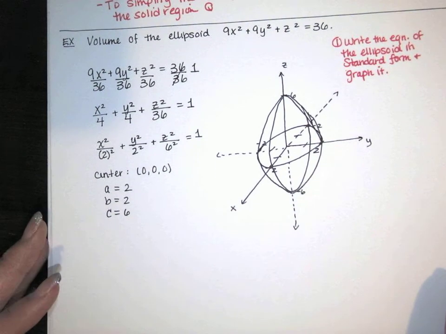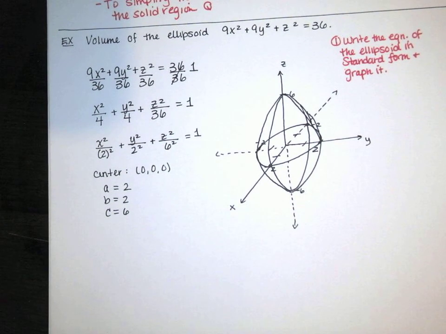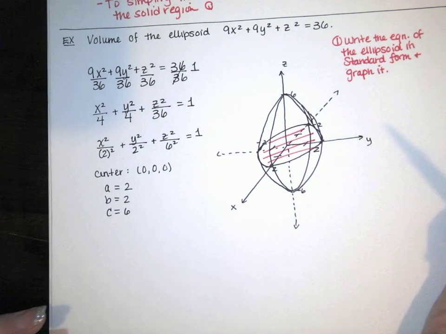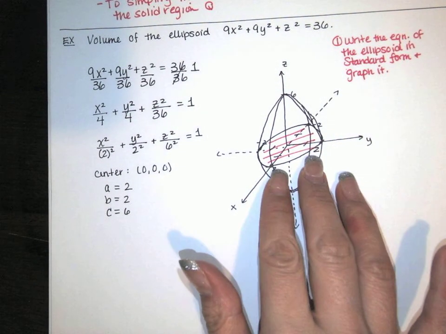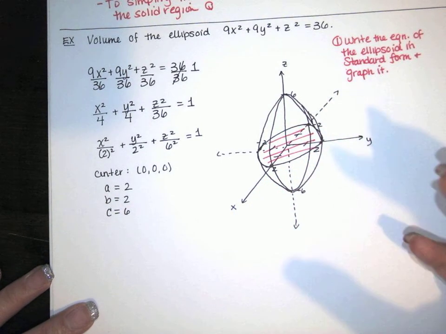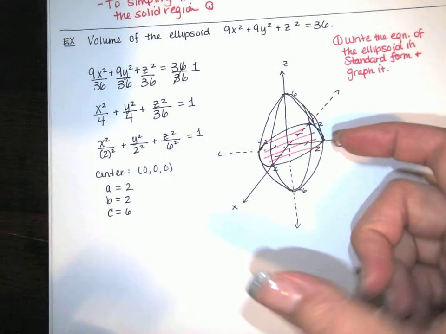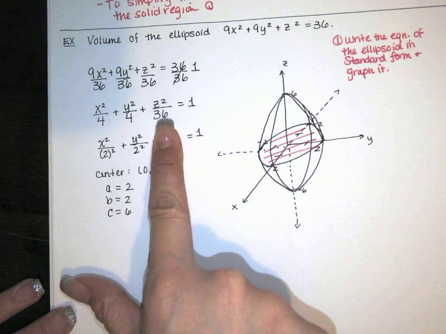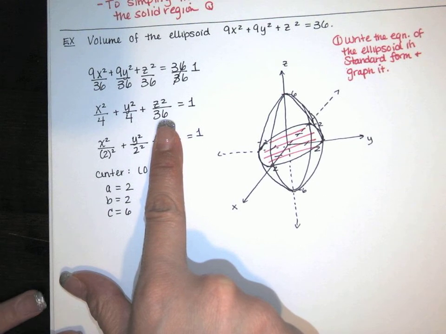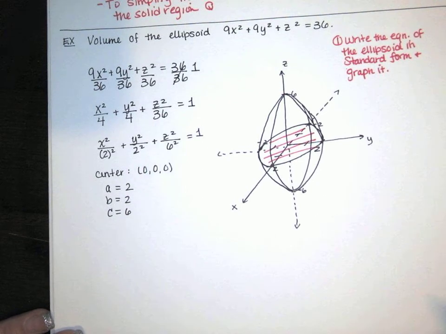All right, so that's my sort of egg shape. Now the projection onto the xy plane, we can see it's right there. That's that circle of radius 2. Now if we didn't see that, if we weren't sure what it looked like, we might look at our picture and say, okay, the widest part is where z is equal to 0. So set z equal to 0, and what do you get? You get x squared plus y squared equals 4 if you multiply both sides by 4. So there's your equation of the circle of radius 2.